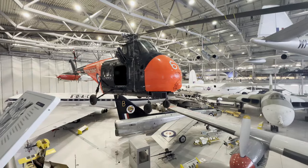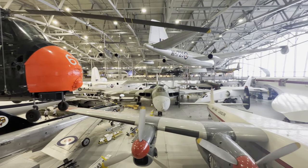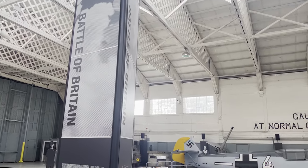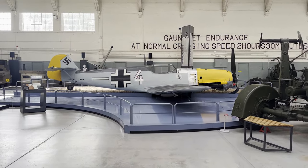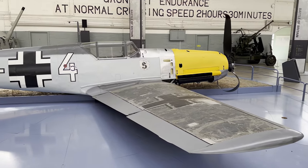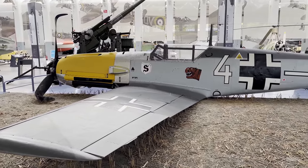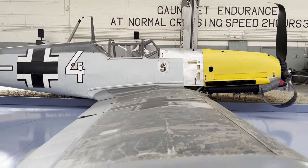Duxford, Battle of Britain airfield, home to Britain's largest collection of historic aircraft, and home to the most iconic Luftwaffe relic of the Battle of Britain — a Messerschmitt 109. But what's its story, and how did it avoid the scrap man's axe for 80 years? Now with previously unseen material from the Englishman who saved it, the WingLeader team can reveal the full remarkable story.